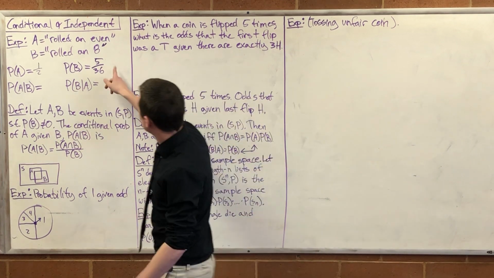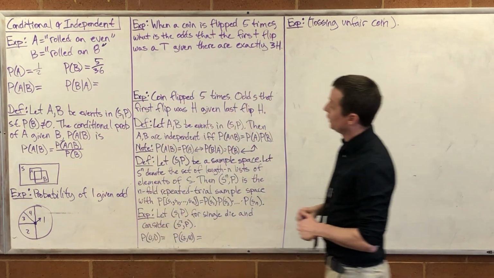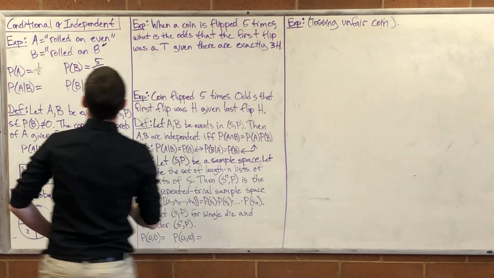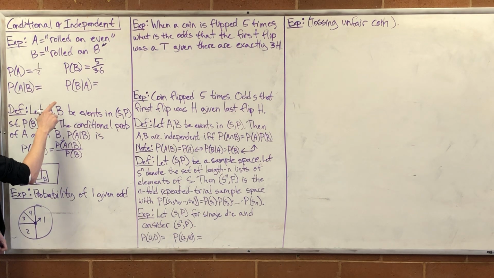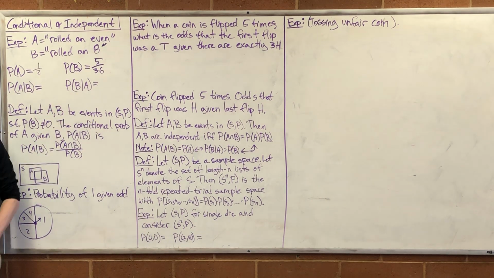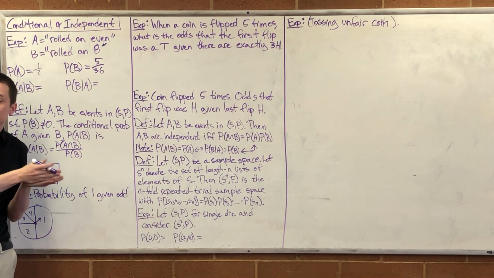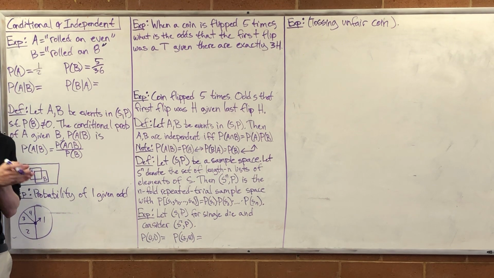We're over here. So there's 5 out of 36 ways that you can possibly roll an 8. Okay? Now, what's the probability that you roll an 8 given that you rolled an even? Rolled an 8, given that you rolled an even. Yeah, so I roll my 2 dice, and I say, okay, it's even, but you can't see what they are. What's the probability that I rolled an 8?